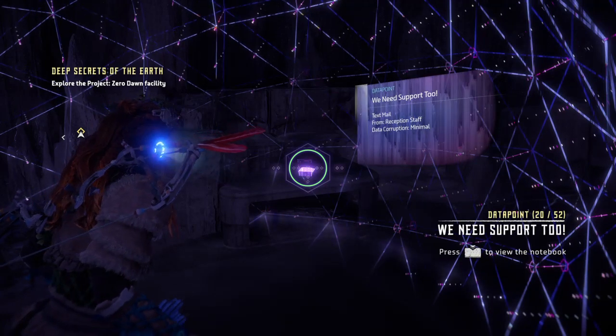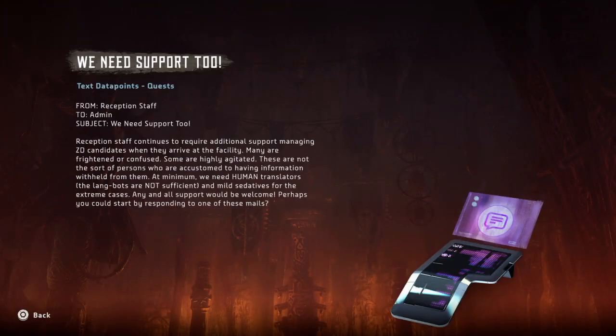We need support 2 data point. This one says reception staff continues to require additional support managing ZD candidates when they arrive at the facility. Many are frightened or confused, some are highly agitated. These are not the sort of persons who are accustomed to having information withheld from them. At minimum, we need human translators, the language bots are not sufficient, and mild sedatives for the extreme cases. Any and all support would be welcome. Perhaps you could start by responding to one of these mails.